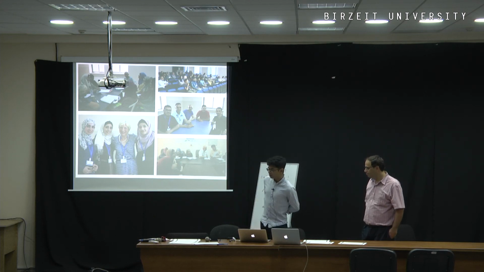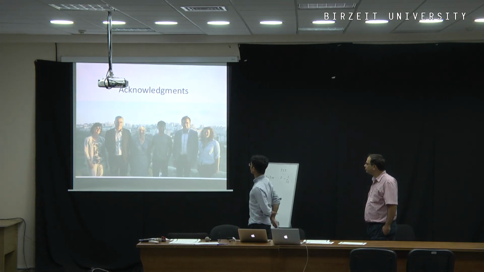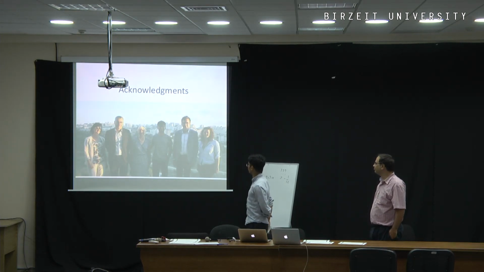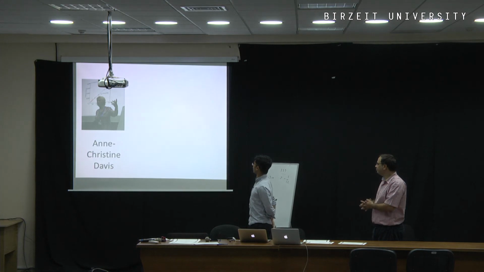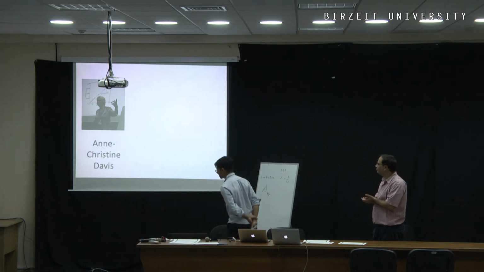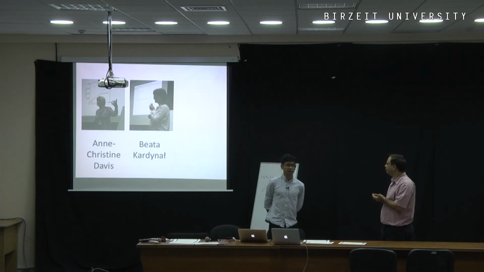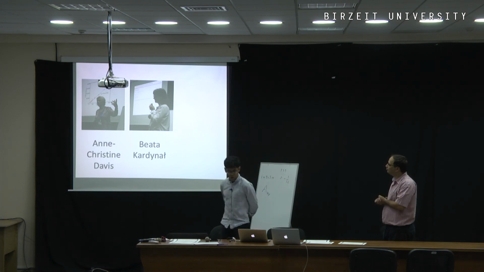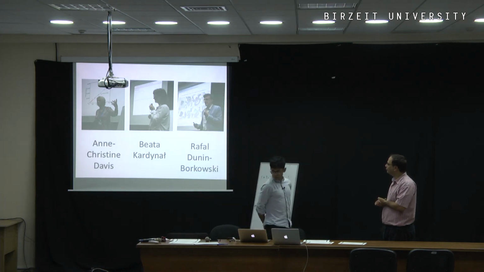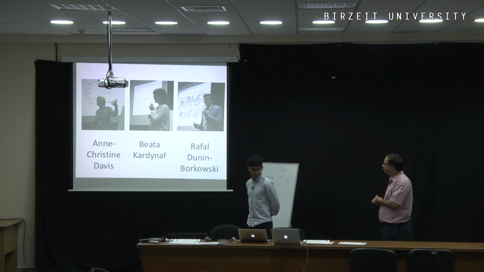Okay, so now let's go on and just thank all the people who made this school possible. So a brief pause for some acknowledgements for people who traveled far to be here. Most of them are no longer here today, but we should thank them in any case. So, first of all, Anne Christine Davis, who told us about the structure of the universe at the largest possible scales. Beata Kardynal, who told us how quantum optics can be used to probe the structure of entanglement. And finally, Rafal Dunin-Borkowski, who explained to us the structure of electron microscopy.